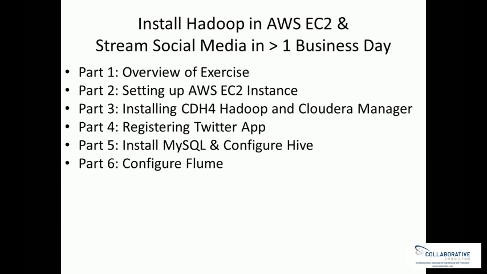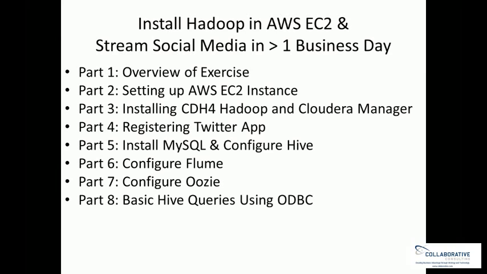A Hive query and the generated MapReduce program that runs. We're going to configure Flume. Flume is the streaming service that comes with Apache Hadoop. It's an Apache project, and it basically opens up sources or channels, lands to a sink somewhere in the Hadoop file system, and then I'll show you exactly how that fits together within this exercise.